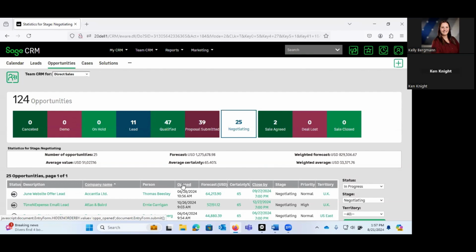So if there's anything that I've presented today that you think would be of value to you guys, just let us know and we could spin up your Sage CRM for you to play with. I did that for one of our clients last week. Spun up the single user that it comes with, and they are now in testing and seeing if they would like to buy additional users and how it might help them grow their business.